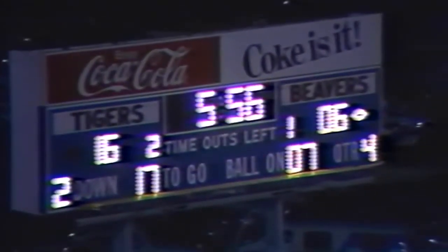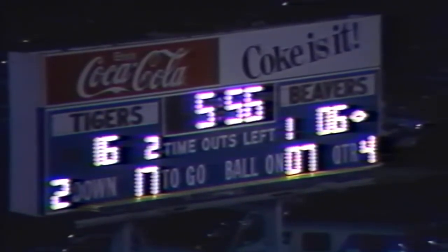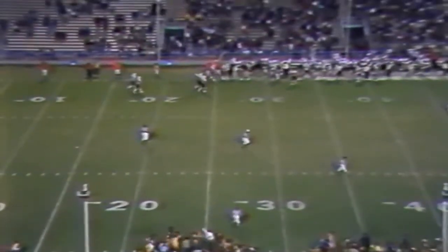Harris is celebrating off of the near side. He made a great individual play. Give him credit. And he sacks quarterback Rich Gonzalez in the end zone. 2 points for Grambling. And now Oregon State will have a free kick situation at the 5:56 mark of the fourth quarter. The safety pushes Grambling's lead now up to 16-6. 16-6 Grambling, and the Beavers will probably punt it from the 40.